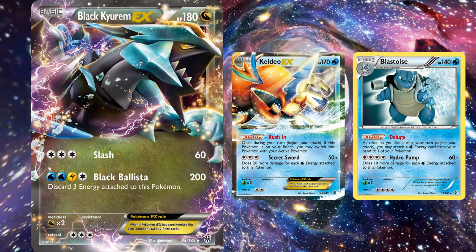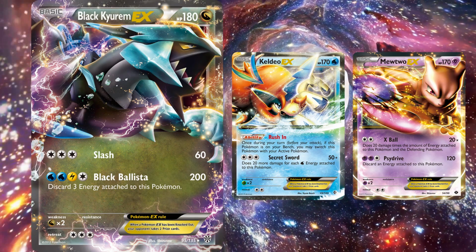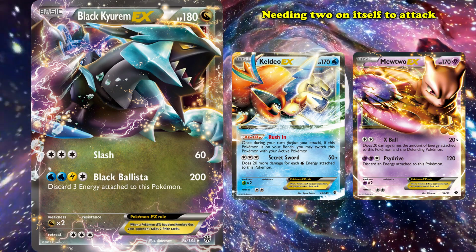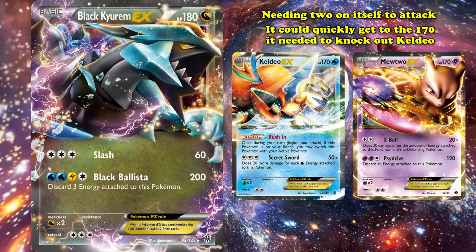Especially one of the most popular cards, Mewtwo EX, caused a lot of trouble for Keldeo EX. Its X-Ball attack deals 20 damage for each energy attached to both active Pokemon. Considering that it already needed 2 on itself to be able to attack, it could quickly get to around 170 damage if it needed to knock out Keldeo in one hit if too many energies were attached to it.